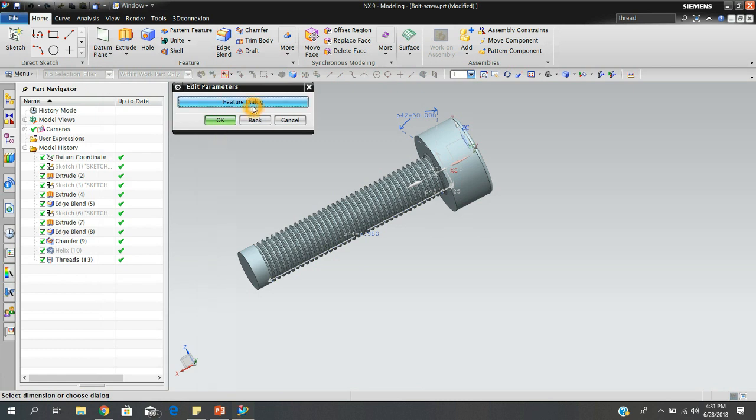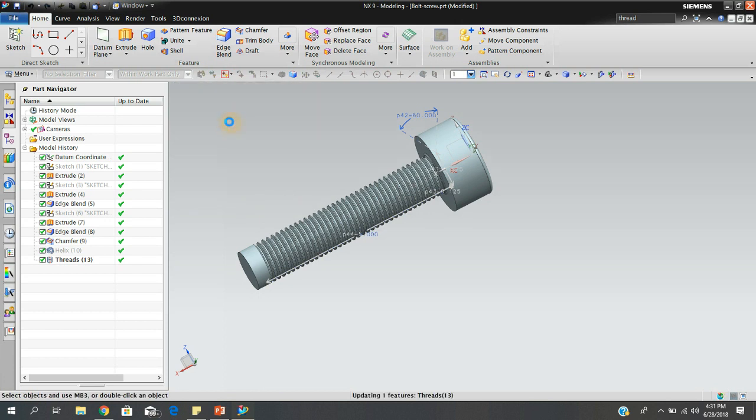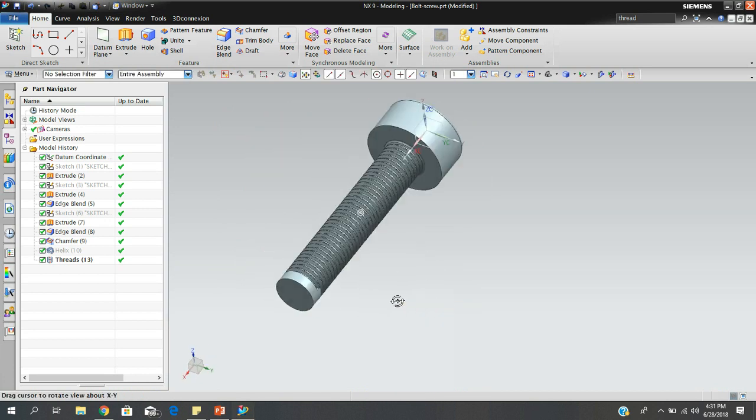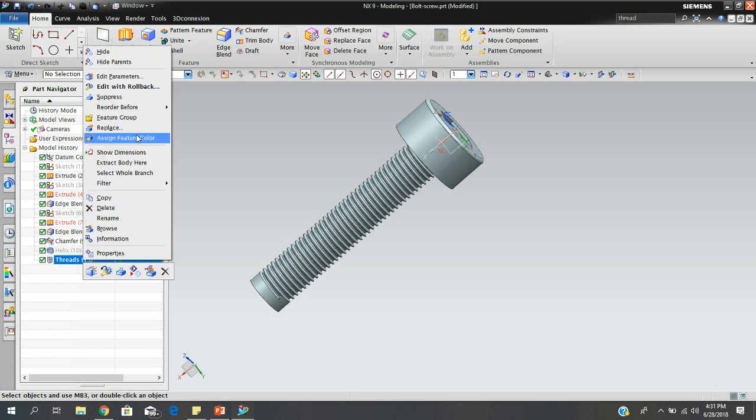And in here, you can select feature dialogs. Let's see, length. Let's just select 5, which is the complete length of my bolt. Just select OK. NX is just thinking about it. Oh, still hasn't gone through. Let's do it again.